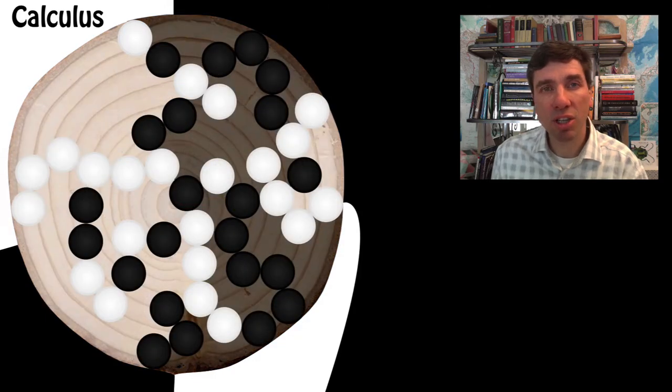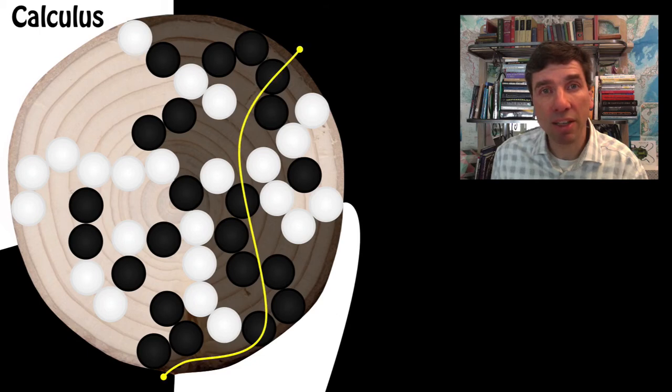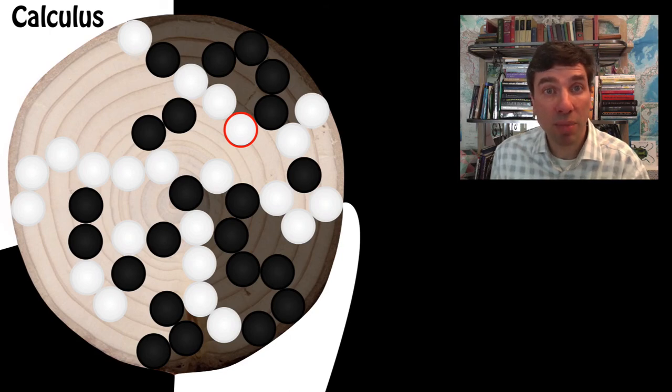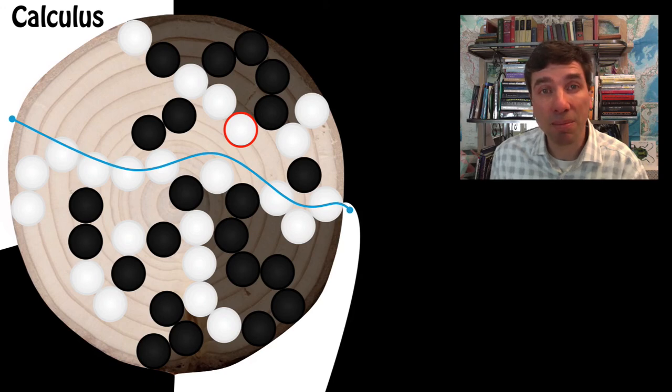In this situation, it looks like black is about to win. They've connected side to side. But not so fast. White looks at this piece and realizes that it's not part of a perimeter, so it can be moved, and they move it to here. And now there's nothing that black can do to stop white connecting side to side. White has won this game.